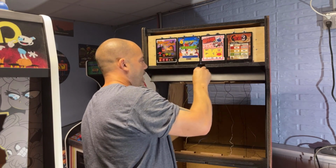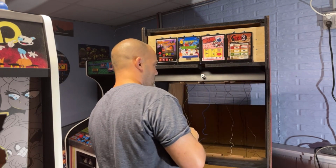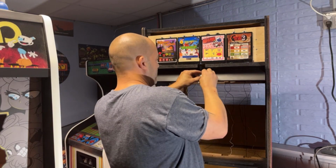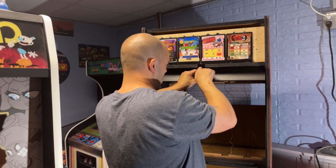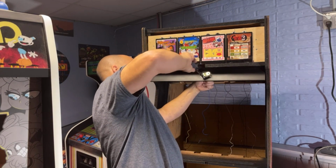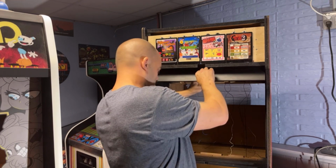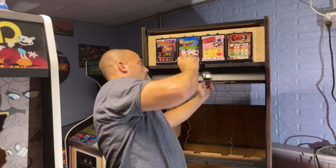So we got to switch this cam around. I think like this. So that it'll go this way and that'll come out. So right here is unlocked. So this would be the unlocked position. Hopefully that works. Or I'm probably doing it wrong still. I don't know. How am I going to get it to swing up there? No, that's not right. Is it? Yeah, that's right. No, it's not. I'm still wrong. I'm doing this in reverse, so I'm a little bit confused here on what I'm doing.